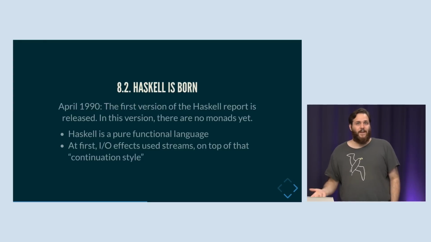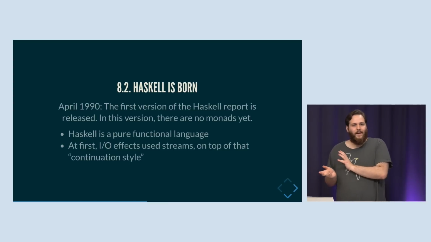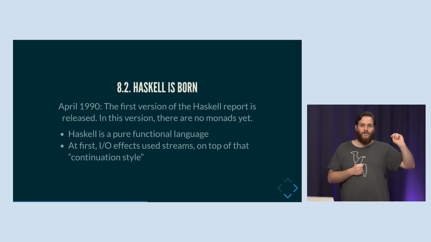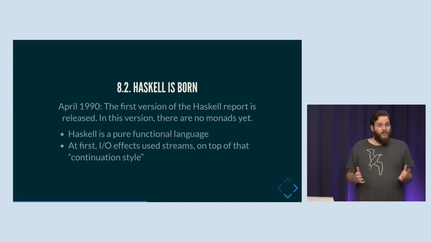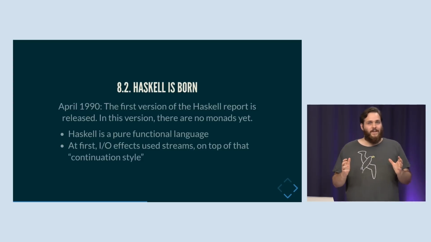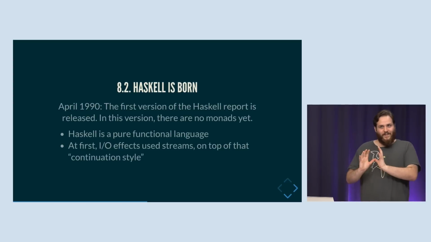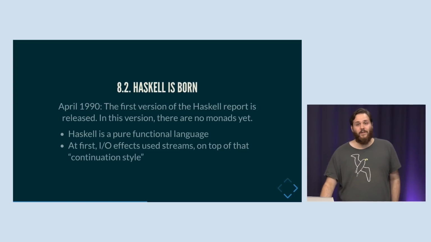And continuation style in functional programming means basically the same as callbacks in imperative programming. So what you do is, whenever you call a function that has an effect, you need to pass down two functions, one for if it succeeds, one for if it fails, for every kind of I/O interaction. That is really annoying. In fact, this is usually called callback hell. If you have to do everything with nested callbacks, that's really bad, and they were really annoyed. And it took a long time.